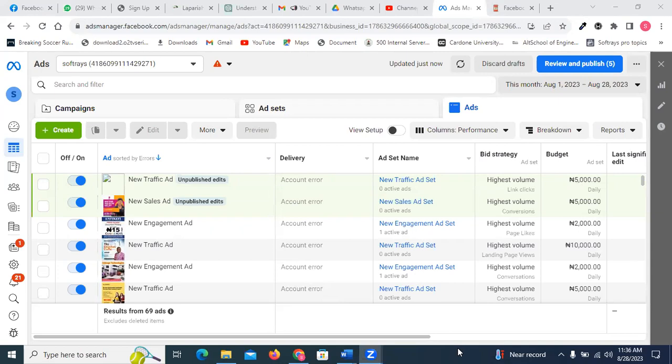So I resorted to stopping at Messenger alone, so that it would give me the opportunity to do the demography. After doing all this, the campaign was going out, but it was taking people to my Messenger. So we couldn't get any message on WhatsApp, which we can easily navigate.